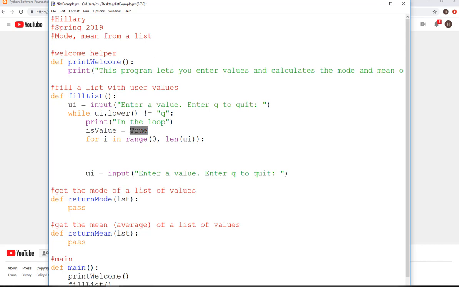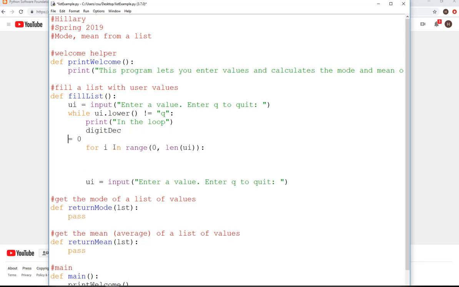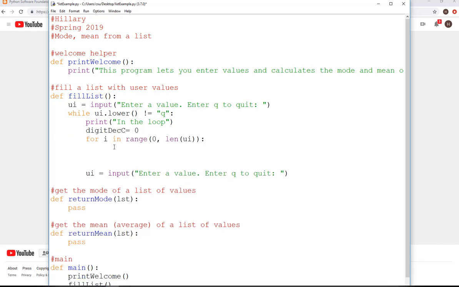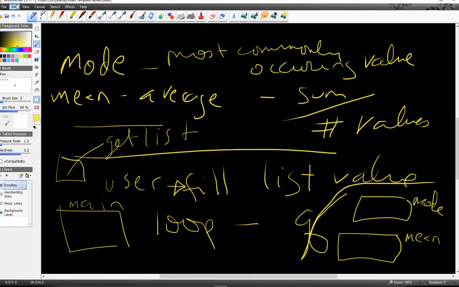Let's actually set it to 0. Let's call this digit desc count. What I'm going to do is look at each of my values inside of my string.